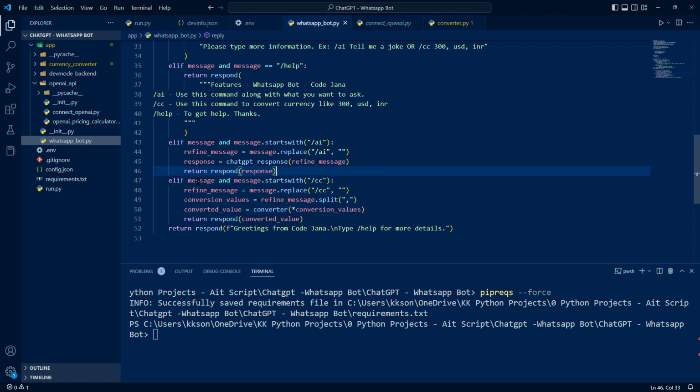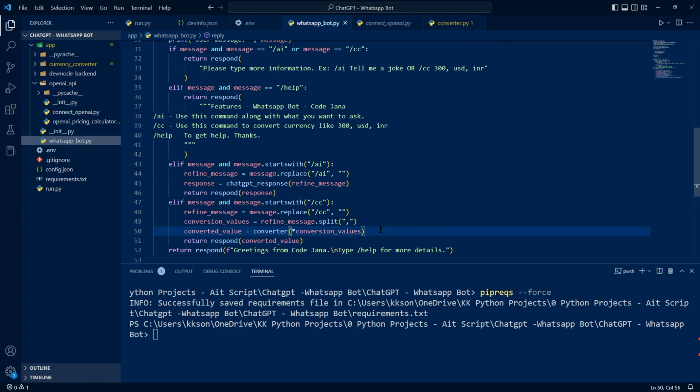Same thing applies in the currency converter. We are looking for the /cc and that particular format, splitting that, and then passing it to our converter function. Now, this is not part of this video. I just showed you that you can customize this according to your liking. You can add more commands. You can do seriously amazing things with this.